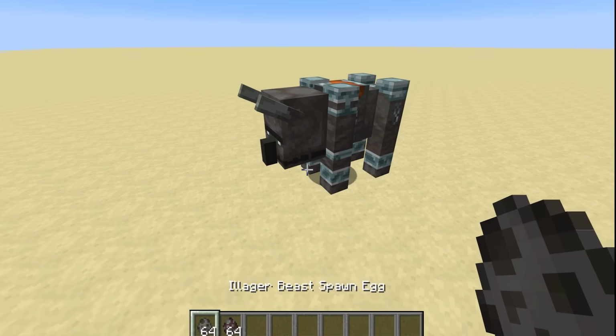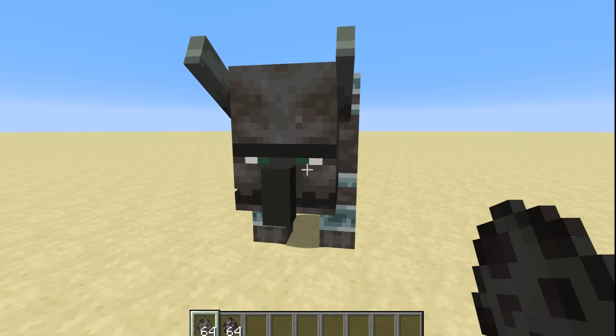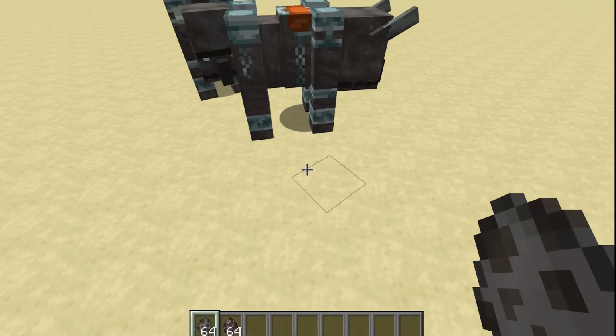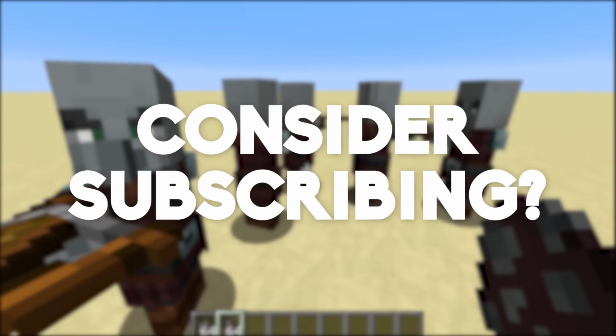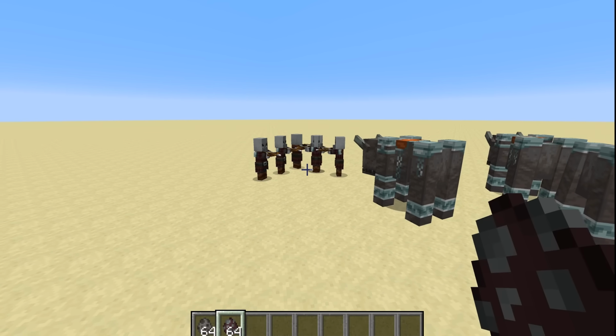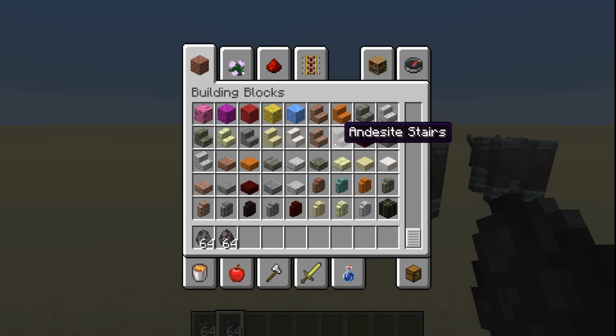For example, the beasts, which I haven't seen yet. These things are so cool. Oh, these things are awesome. I can't wait to see these things roaming around. Then, of course, we've got the pillagers as well with their crossbows. This is something that I'm very excited about, but I'm not going to go into too much detail with all of the new features because you can read the changelogs or see all of the videos talking about them.